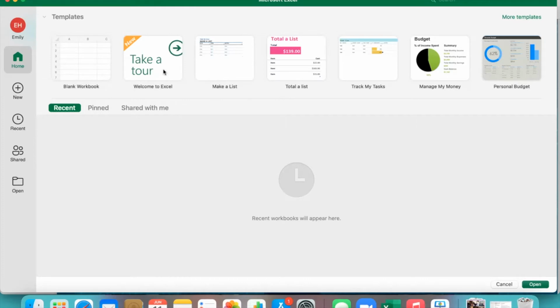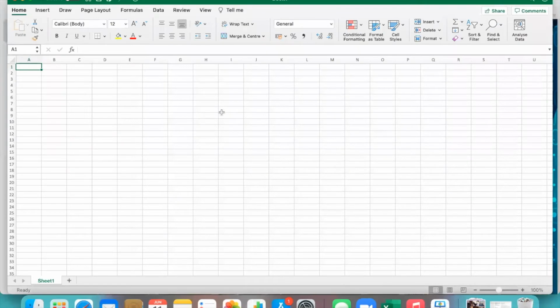As you can see here, Excel's got a number of different templates. You can click on more templates, have a look through some of those. If you just click on it, it will basically load it, and then you can start to edit it and use it for your own kind of purposes. So what we're going to do though is just start with a completely plain workbook. So let me get one of those open.